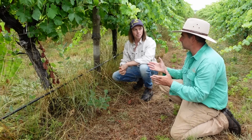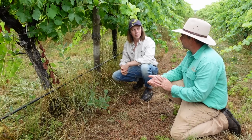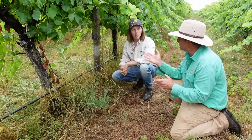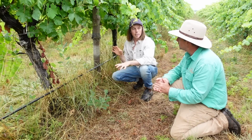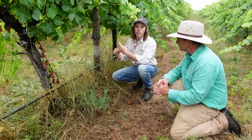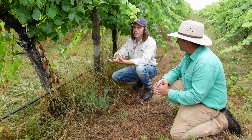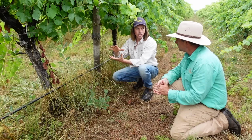So your phenolics have remained the same, the vine's still doing what it does. Yep. But as you've noted, have you got the higher yield benefit that you've had with the straw mulching, or has the yield come back down to a normal yield? It's highly varied. So on average, nothing was statistically significantly different from one another. So we can show that there's no net detriment. And to date, we haven't found a net benefit in terms of yield like we do with the straw, which is just so concentrated. Yep.